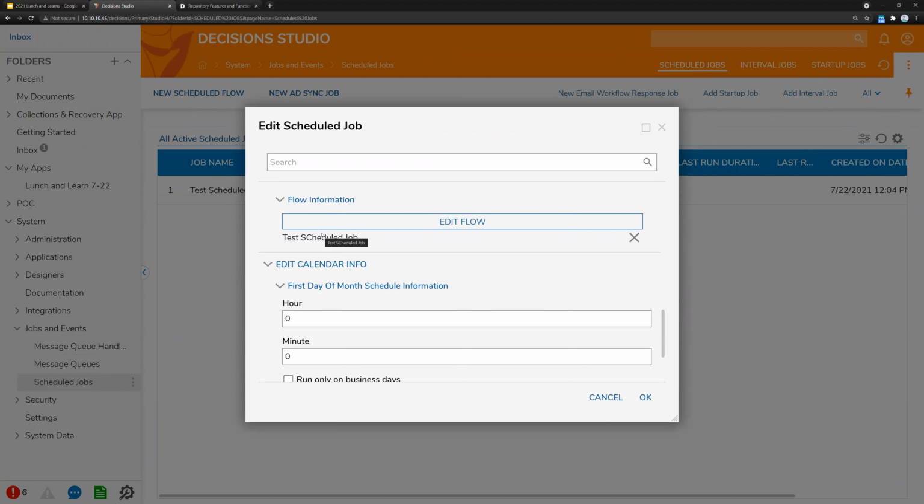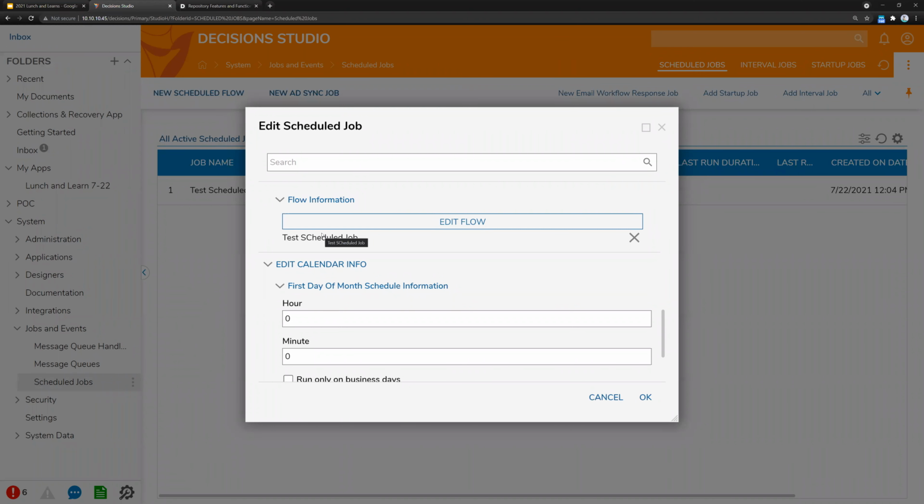So if an API call failed, I can show a form or show a task to a user to say, this API call failed. This is what was presented. This was the error message that was given back. And I can add in steps after that exception handling task to say, do I want to jump back and retry that API call? Do I want to update the information within that flow and try again, or jump to the next step? So I can add in a little bit more specific exception handling behavior.